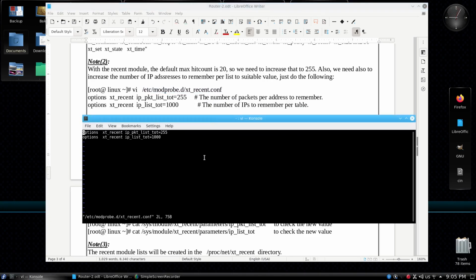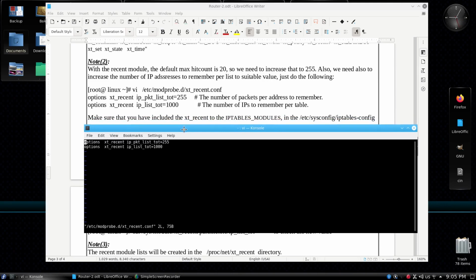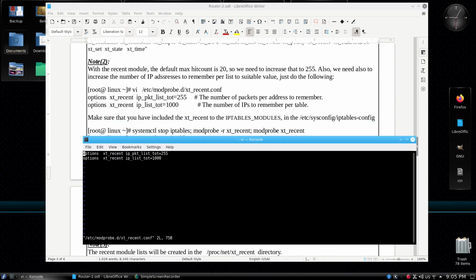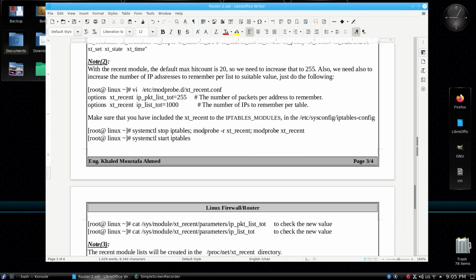Options xt_recent ip_pkt_list_tot=255, and options xt_recent ip_list_tot=1000. Then you need to stop iptables, remove the recent module, and reload it again, then start the iptables.